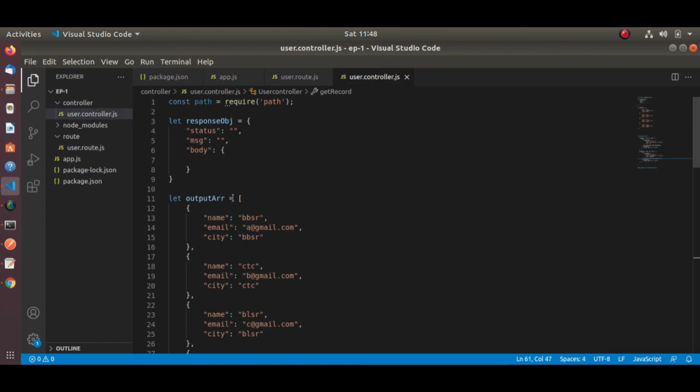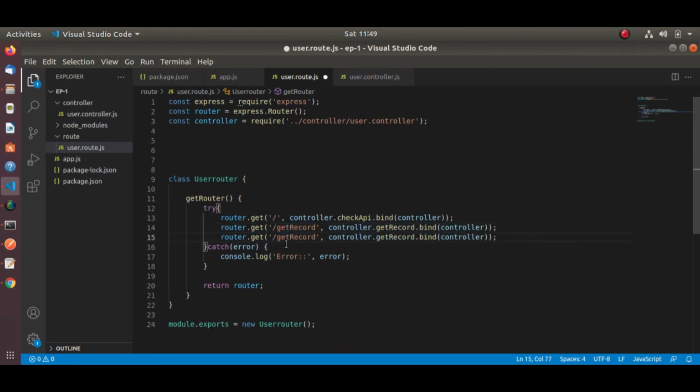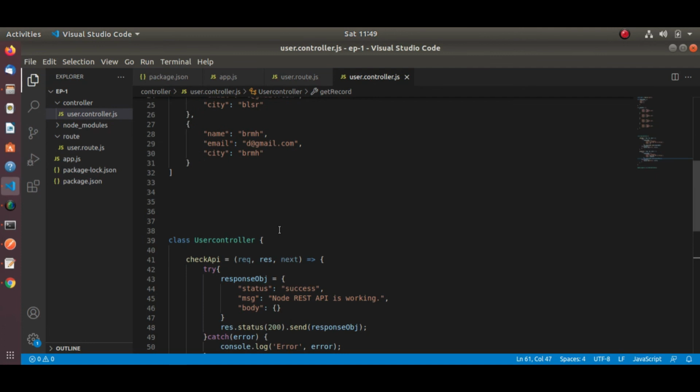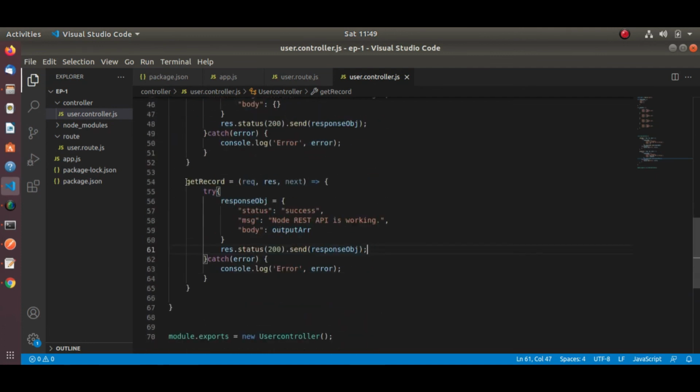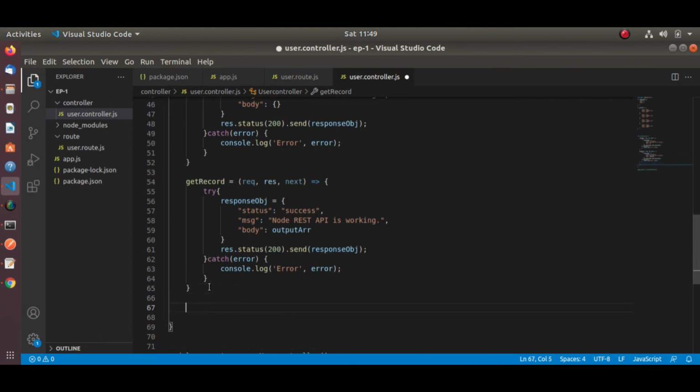So let's declare one more post request also. So what is my agenda? In that post request, when the user sends some record, add it inside that array. Okay, so let's declare one post request. So let me modify it to add record, changing accordingly everywhere.